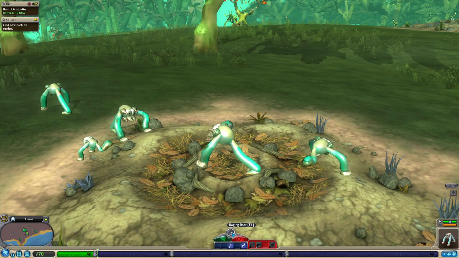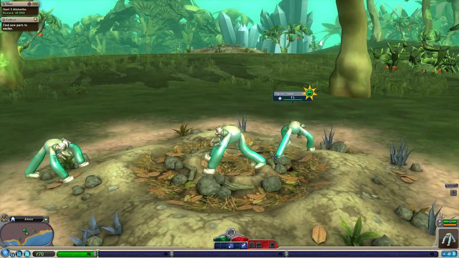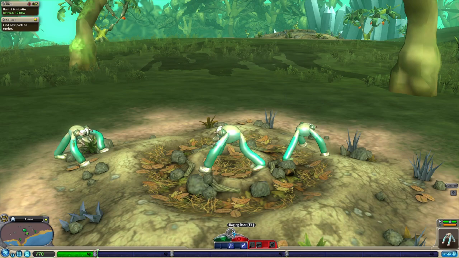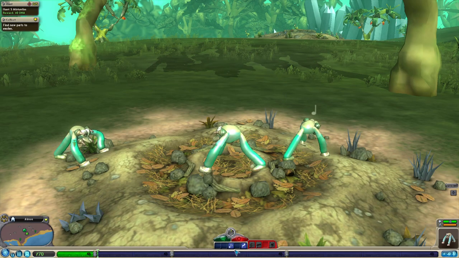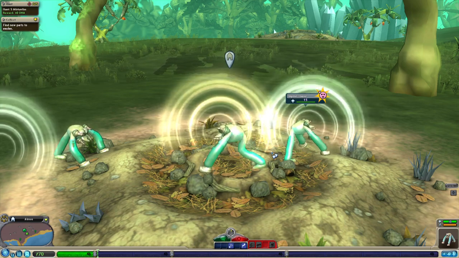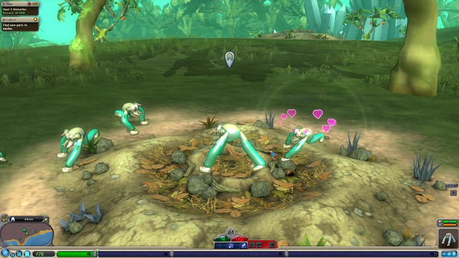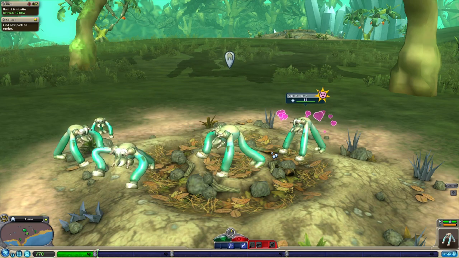Raging Roar, F1? Oh yeah, that's right. So what does that do? It makes everyone scared and they won't attack for a little bit. Cool! Actually, I think it makes them run away even. That was a winged slicer. Yeah, also known as Death.